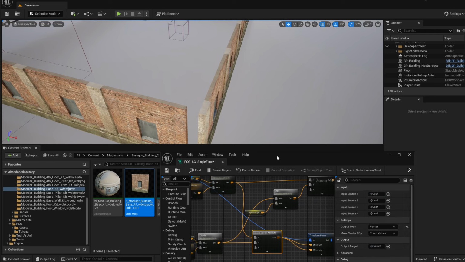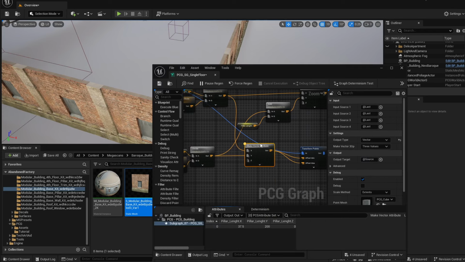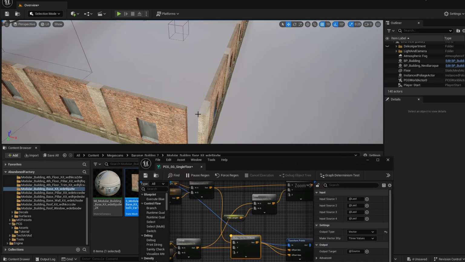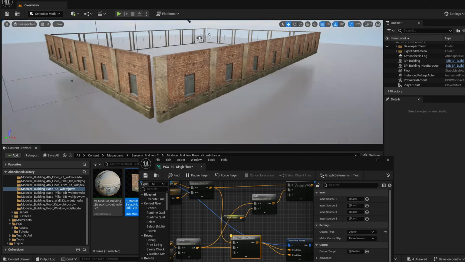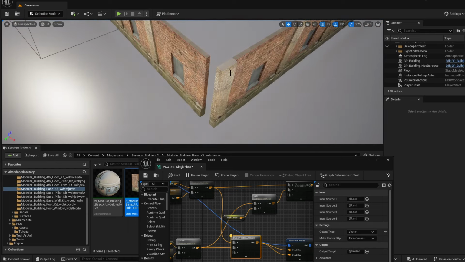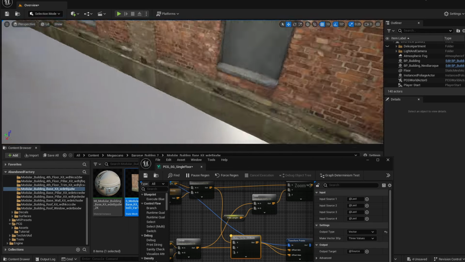So if I mark this make vector, click the A key and select the subgraph here, you see in the x-axis we are moving it with half of the pillar length to the outside. So we have a place here to place our corner. And the only problem is that we are spawning a pillar in each corner that we don't need.